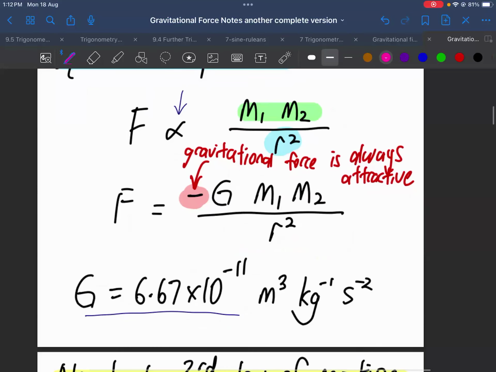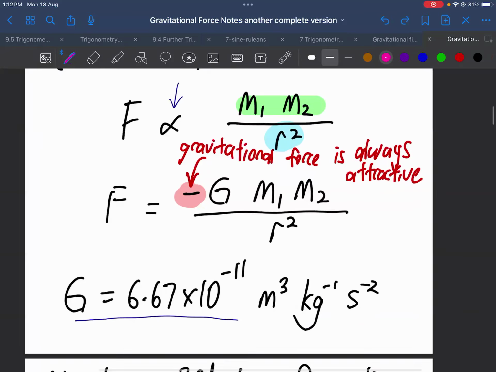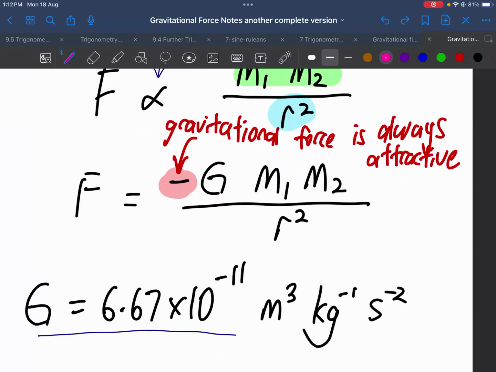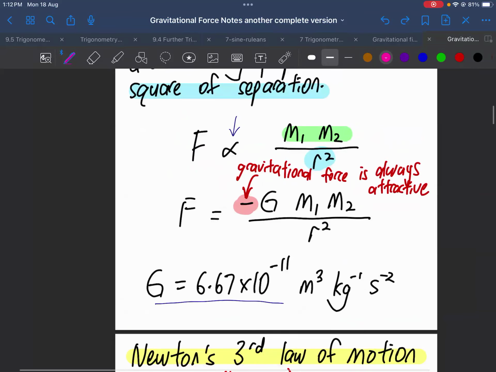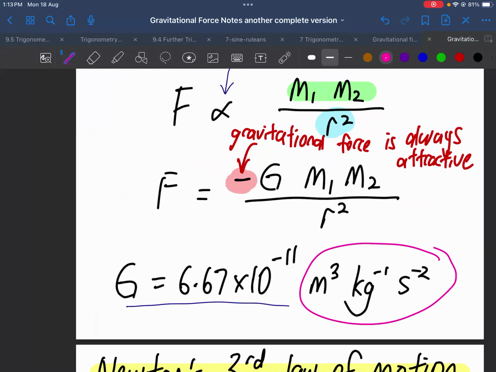Have you ever seen the capital G before? Capital G is like a constant, and the constant is 6.67 times 10 power negative 11. But to be honest with you, I didn't really memorize the unit because I know that I can always derive it from the equation. After so many years, I still cannot remember the units here, so I'm going to derive that from the equation. But I can remember the number 6.67 times 10 power negative 11.